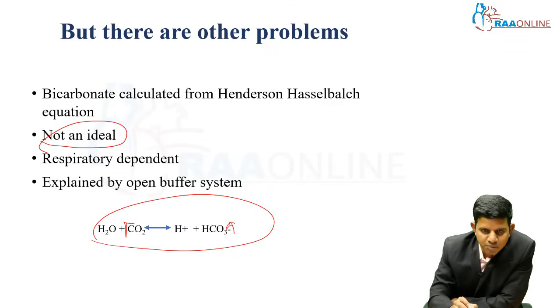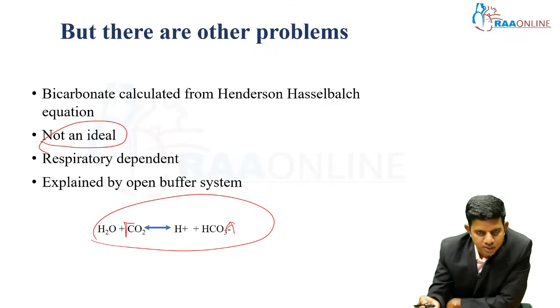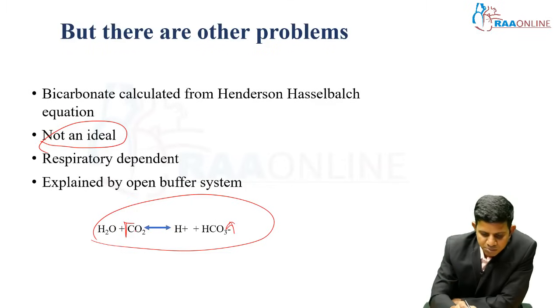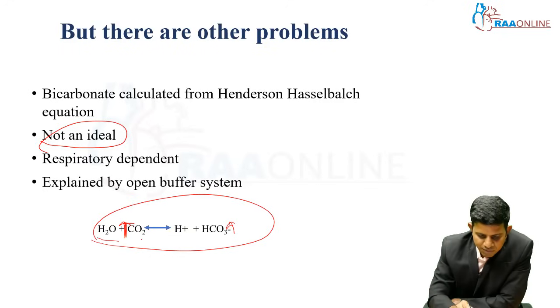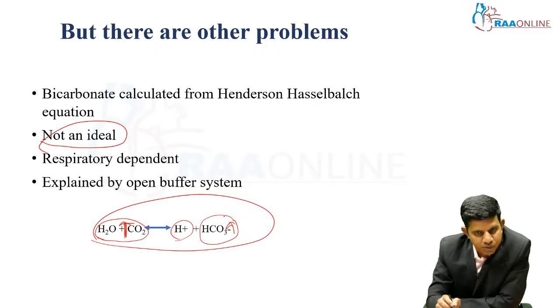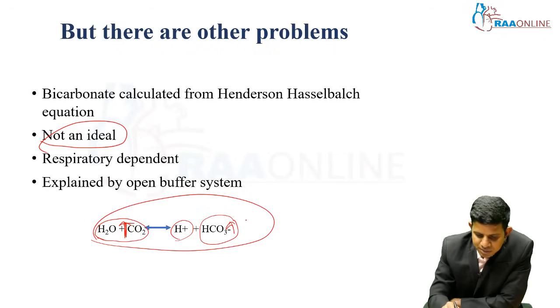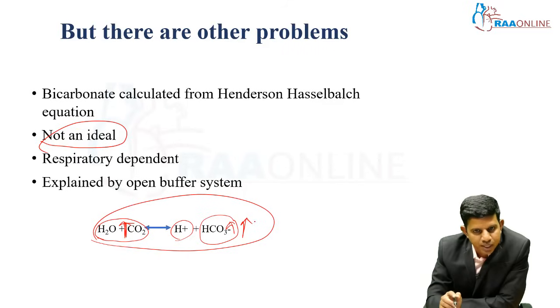What happens if my patient has excessive opioid use? The patient's ventilation will go down, and my PCO2, my carbon dioxide level, increases. What will my body do? This carbon dioxide will react with water and produce acid and bicarbonate. There is no metabolic problem here, no AKA, no DKA, but the bicarbonate level is increasing. So, the bicarbonate level does not only depend upon metabolic disturbances, it also depends upon the respiratory component. Respiratory disorders will also increase bicarbonate.